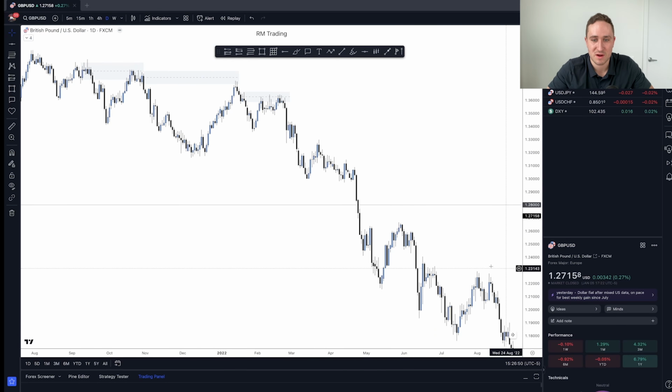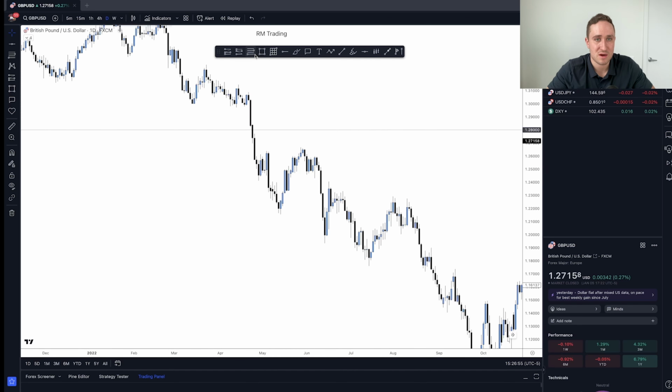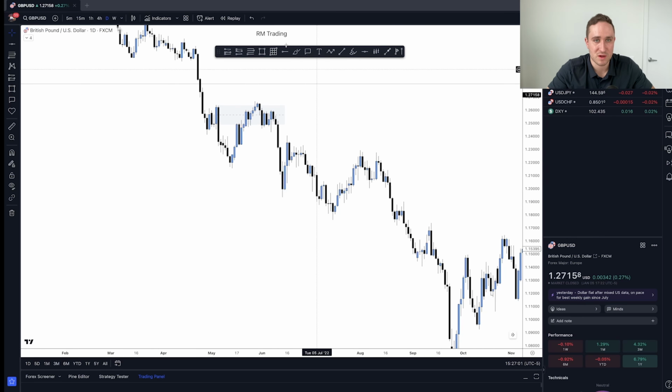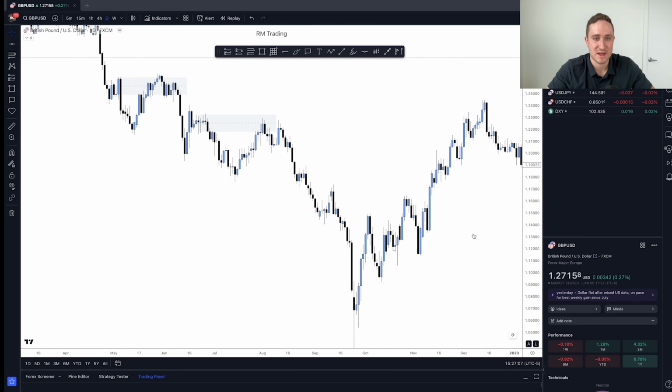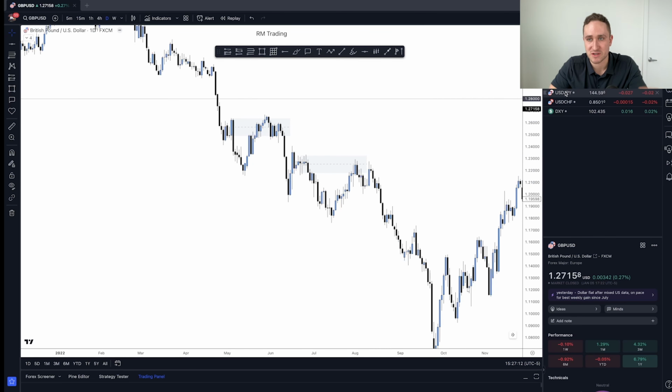Let's continue lower and just look at it over and over again to train your eyes. Here, we have a supply level. If I draw this across, the market sends lower. Here we have another one. Drag this across. You can see the market sells off from it. And yeah, it's just simply following structure and combining it with these major supply levels that is going to help you get on the right side of the market.